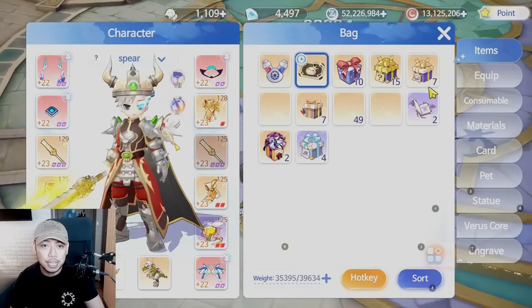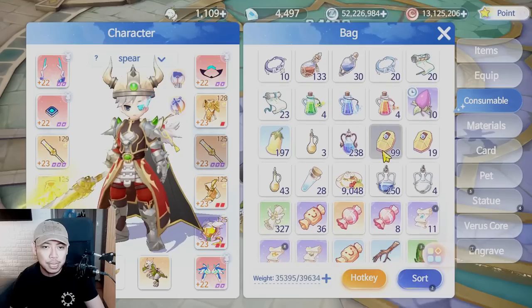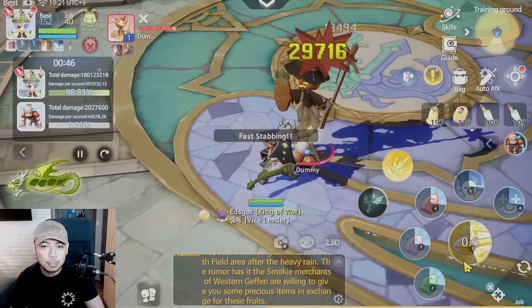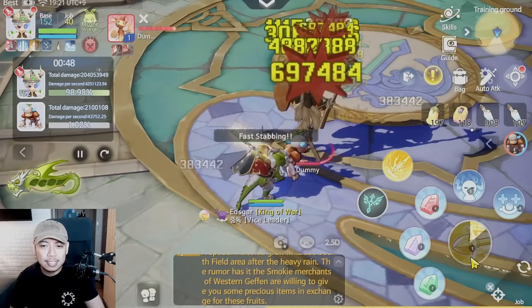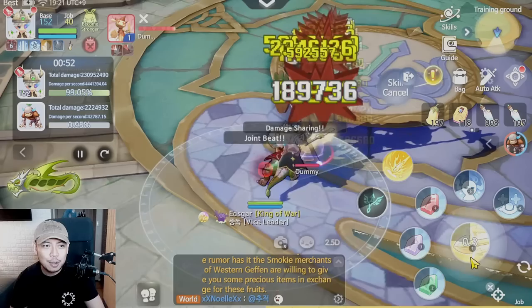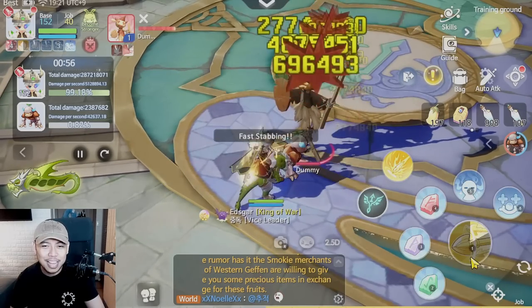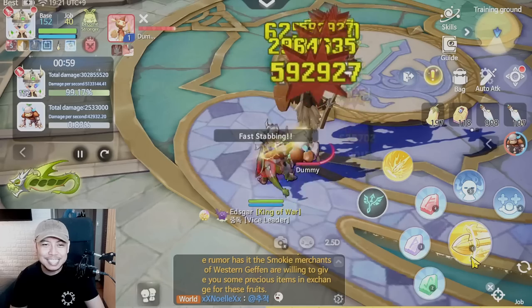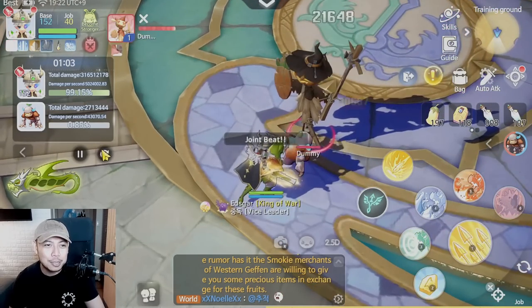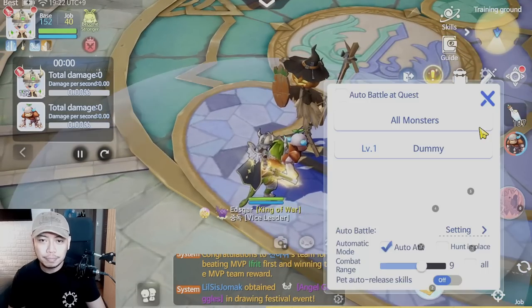400% attack speed. So if we can make it to a higher attack speed, let's try it. A higher attack speed. It's now from 0.8, I think, to 0.7. Look at that. Not fast enough, as it says. Fast Stabbing. Okay, so now we will be restarting this. Let's go.